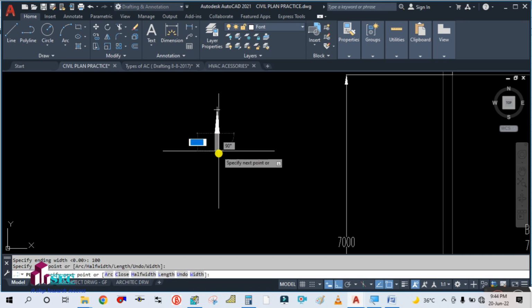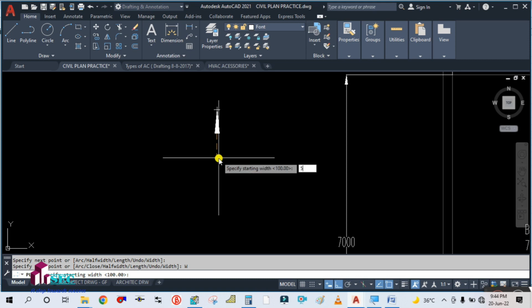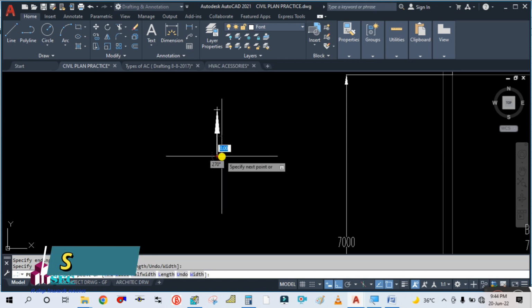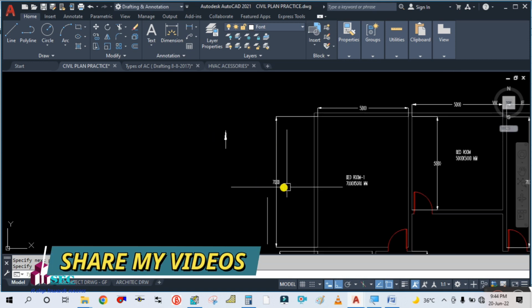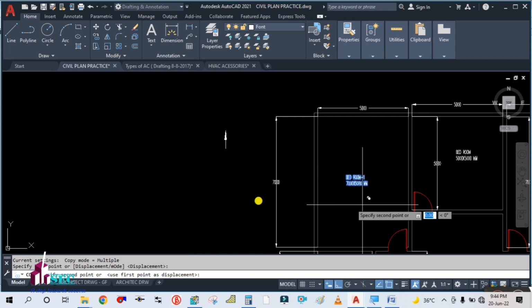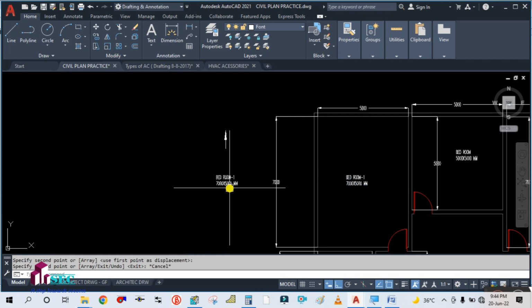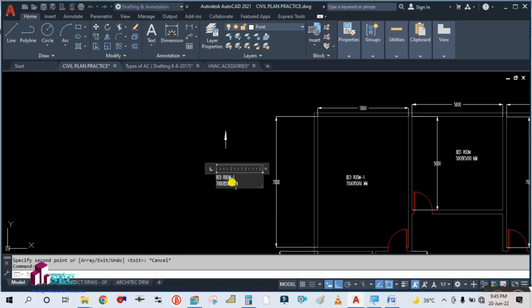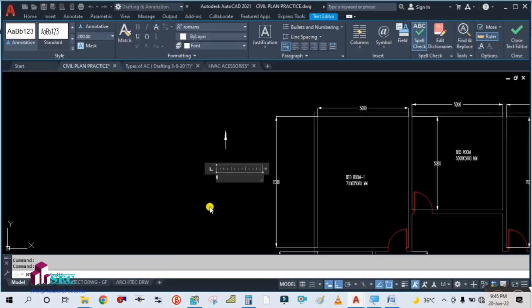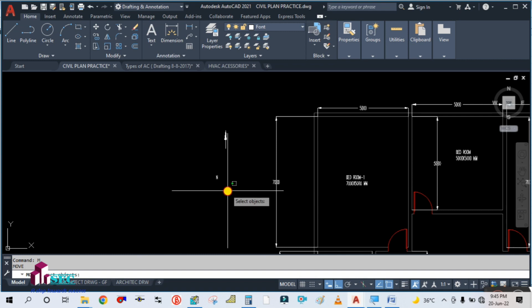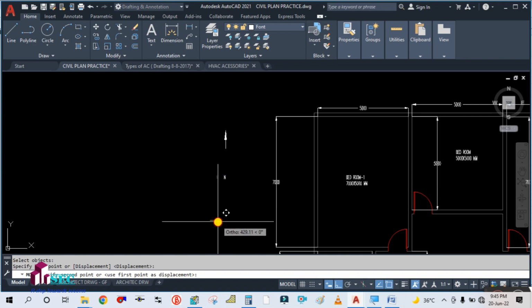I'm going to make this orientation. For example, this is your north. So simply double click this one to edit it.